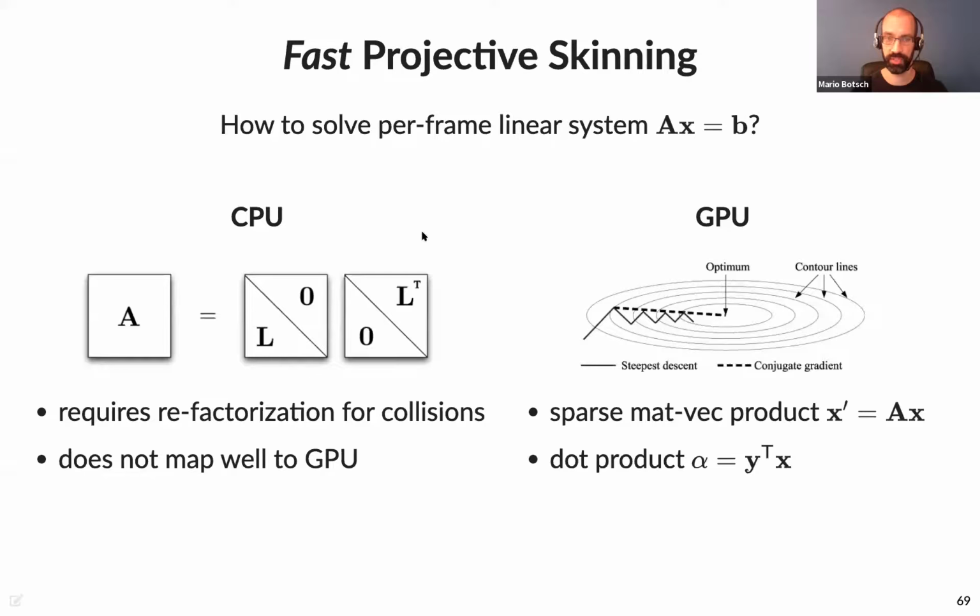On the GPU, Cholesky factorization doesn't map very well. So we switched to preconditioned conjugate gradients. What you have to do basically is a fast matrix vector multiplication when the matrix is sparse, and dot products, which are easy. So the sparse matrix vector multiply is the main thing that you want to optimize. And whenever you do something on the GPU, memory access and memory layout are crucial, in particular for sparse matrices.